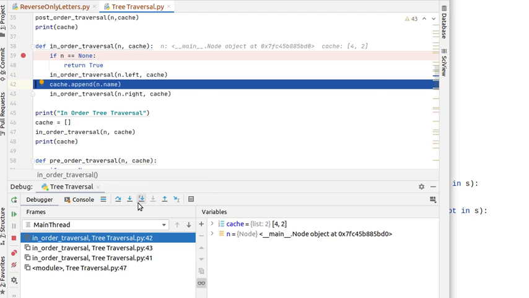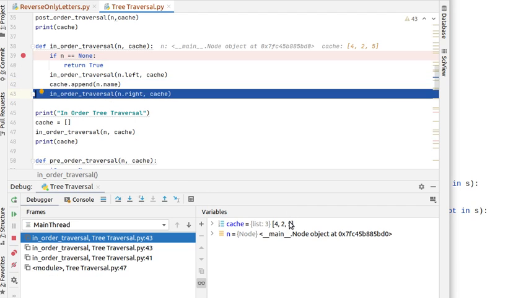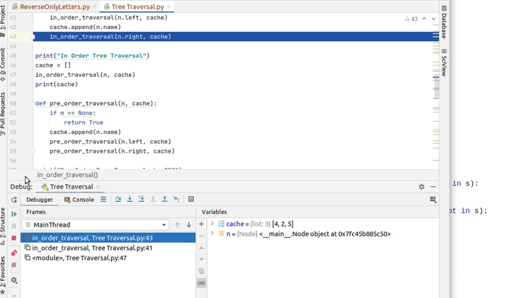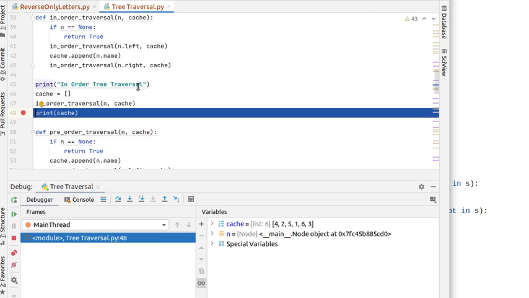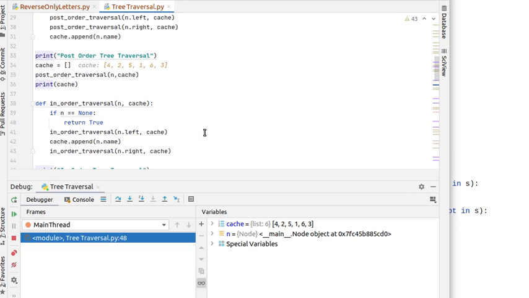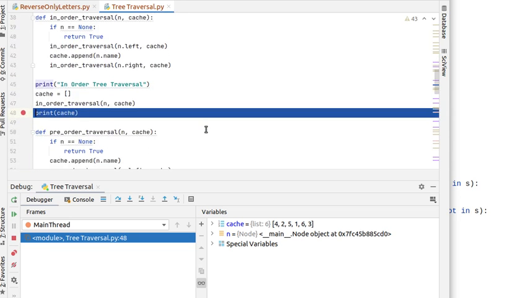So now we're gonna have the value 5 right over there. Earlier we just had 4 and 2, now 5. So the process repeats until we hit the end. So let me put the breakpoint here. I'm gonna throw this away. So here we go, 425163 as we mentioned earlier. So this is for the in order traversal.